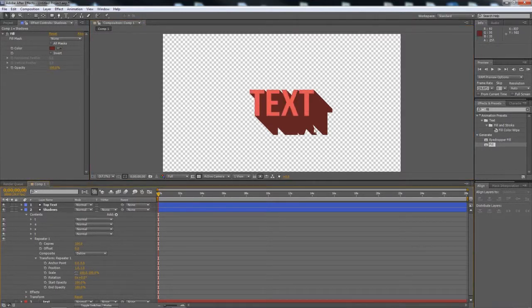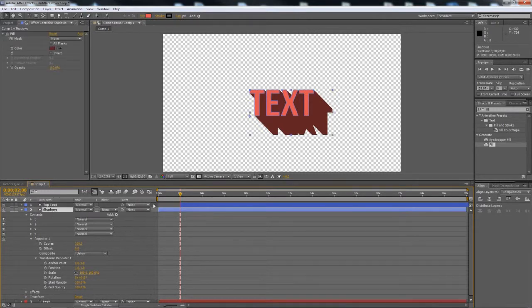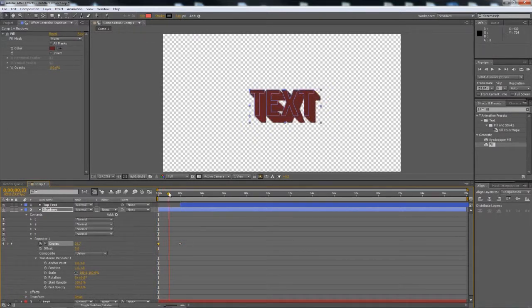When we bring in this top text layer, there it is. You have the text, you have the shadow, you have everything that you need. To animate this, it's pretty simple. We're going to do one way of animating this right now. Let's move ahead to 2 frames for now. Let's bring this top text, leave it off, open bracket to snap it to the marker. Then we're going to make the copies 100 and keyframe that on the shadows layer, because that's where we want to end. Sometimes it's easier to work backwards. So we're going to make this 0. What you see here is it expands, and then it comes from here.